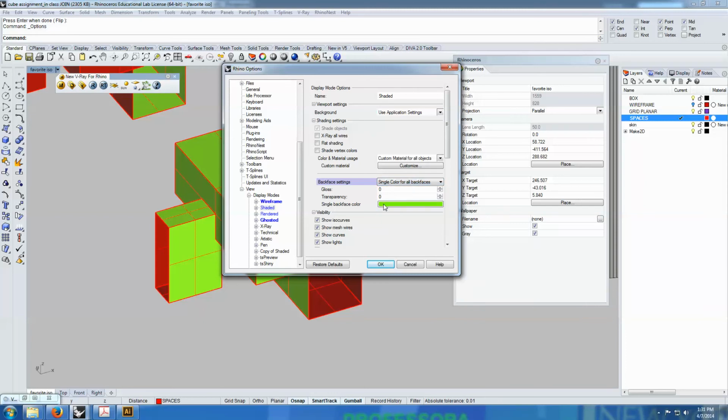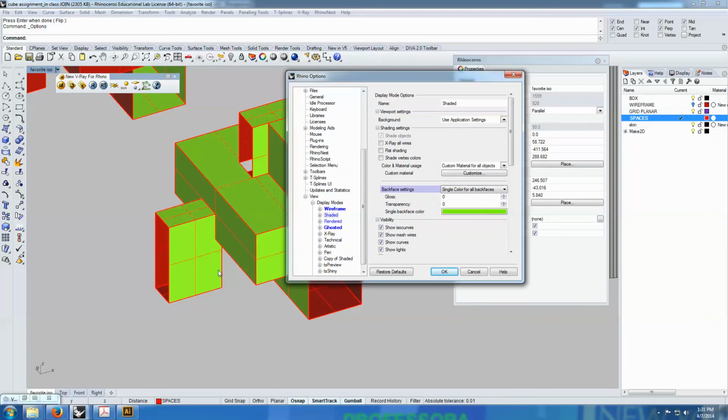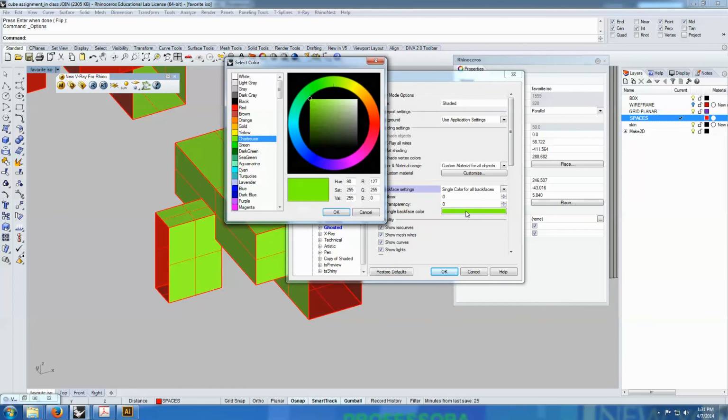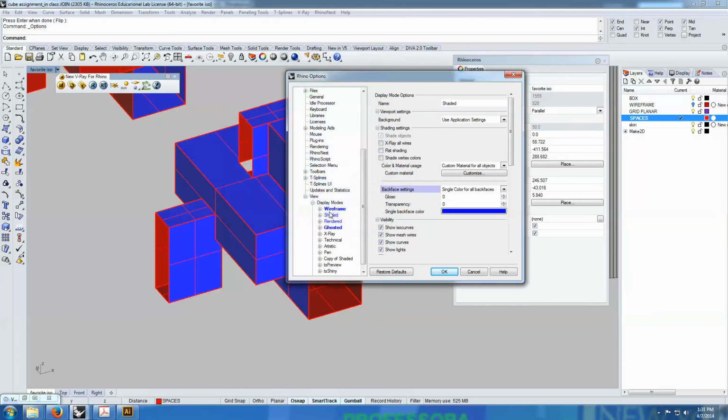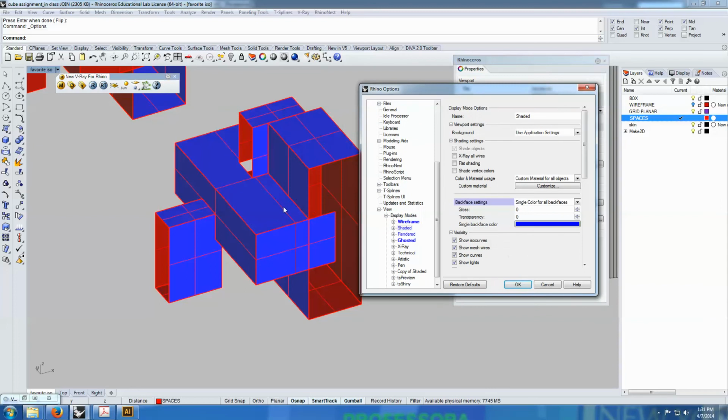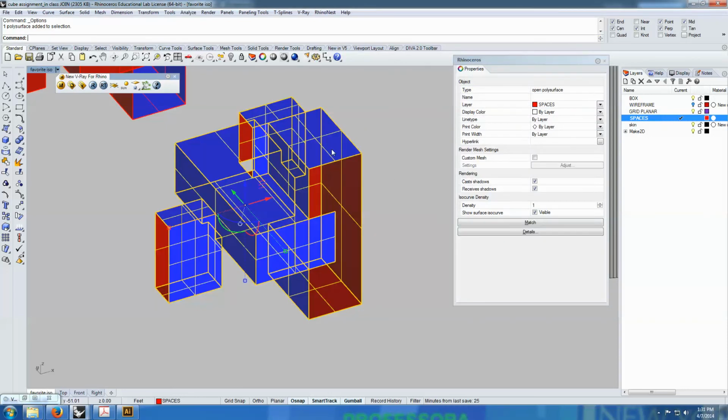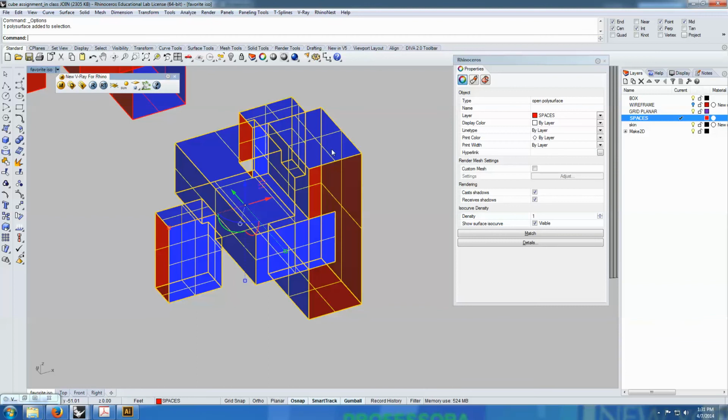So this now is green, that's why I can see all of those as green. I will make it something different, let's say blue, and now this is changed to blue. Still though, I know that I wore my t-shirt on the opposite side, right? So I will say OK, and I will go ahead and change the direction of this surface. How do I change it? With the direction command, no?